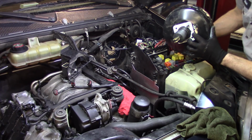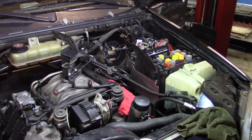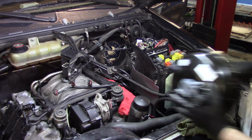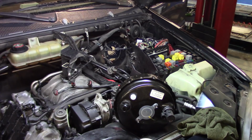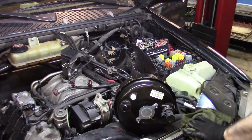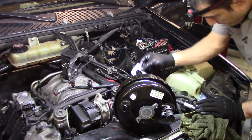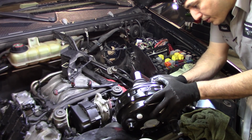So we got this new gasket in here. It comes with the booster, and we have the one at the pump. So let me put this old one right here in the same box as the new one for now. Alright, so this is the new booster. Yeah, you guys got it right in front of you. We got the new gasket, as I said. Very important to put it.